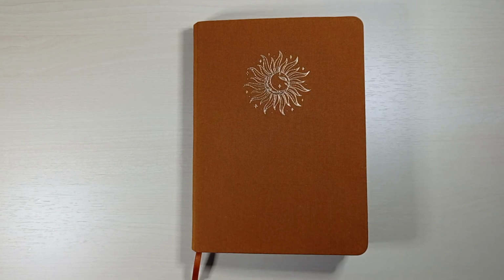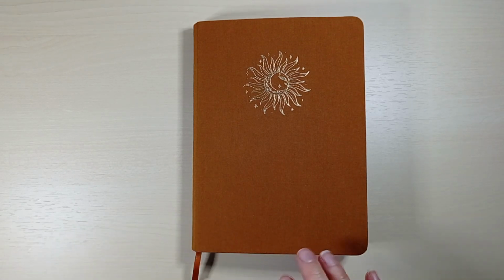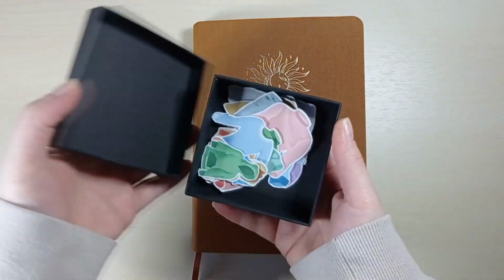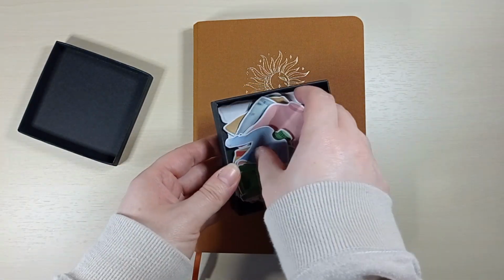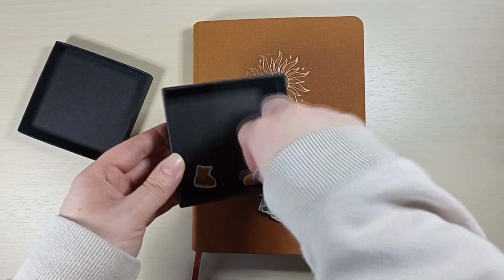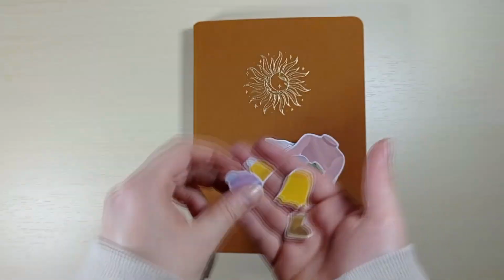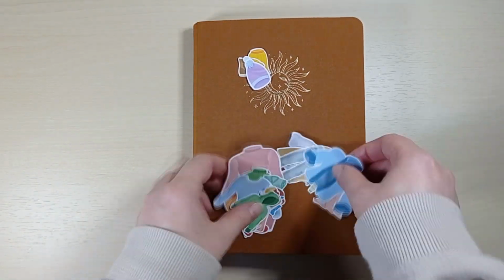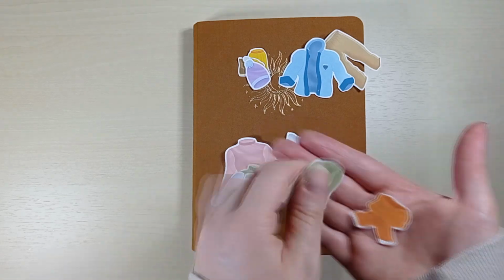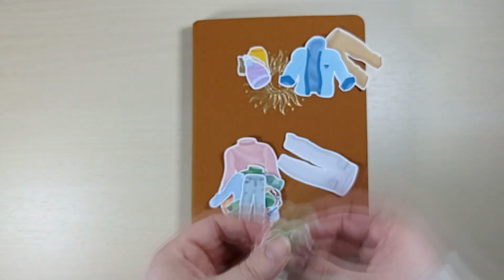In today's video, I'm gonna start my reading journal for the month of November. For this month, I decided to use some stickers that I made. If you've been following me on Instagram for a little bit of time, let's say about a year, you're probably gonna recognize these stickers, because I created them last year for the month of November in my bullet journal. However, this year, I've decided to work on them again and create something different, like changing all the colors, and this time I've worked on them in the digital way, I would say.